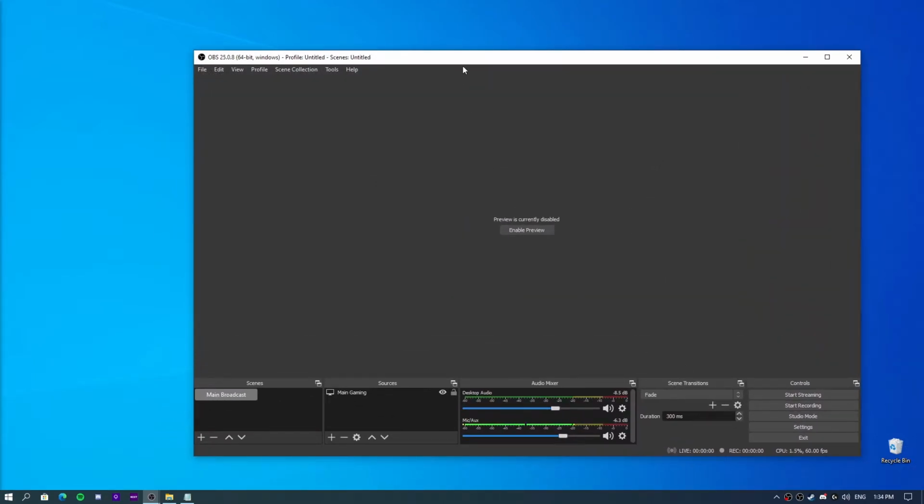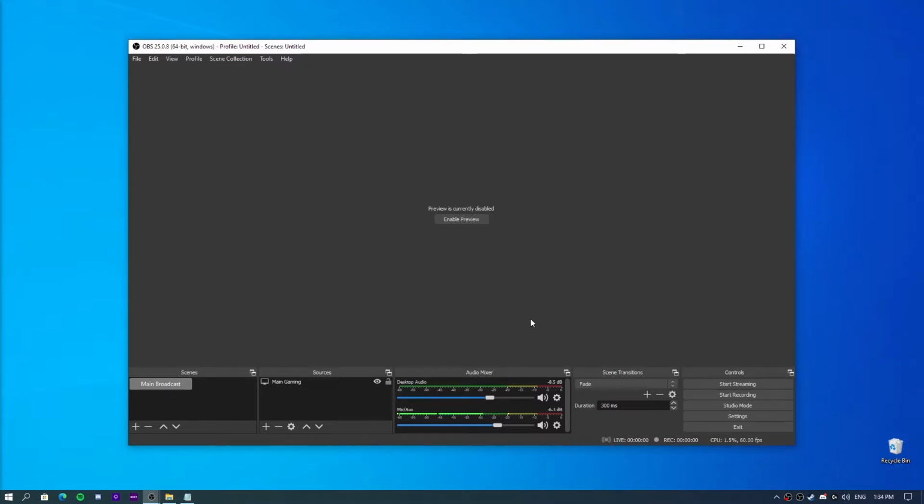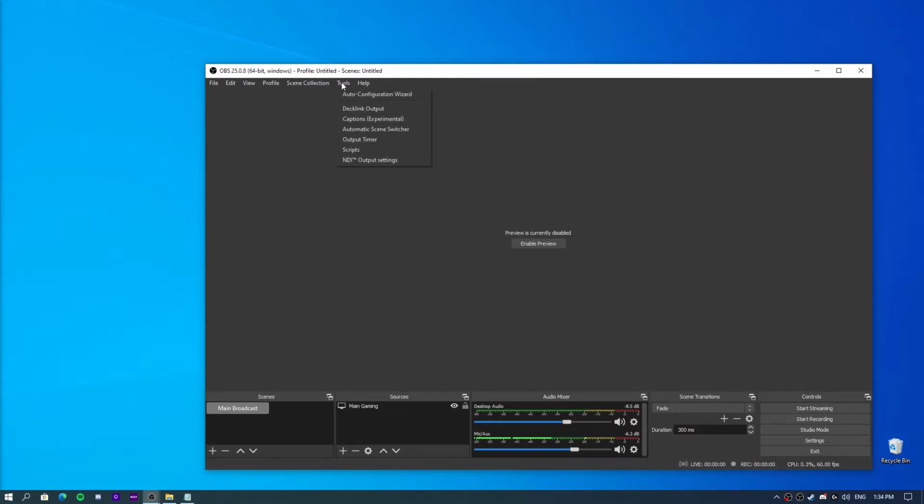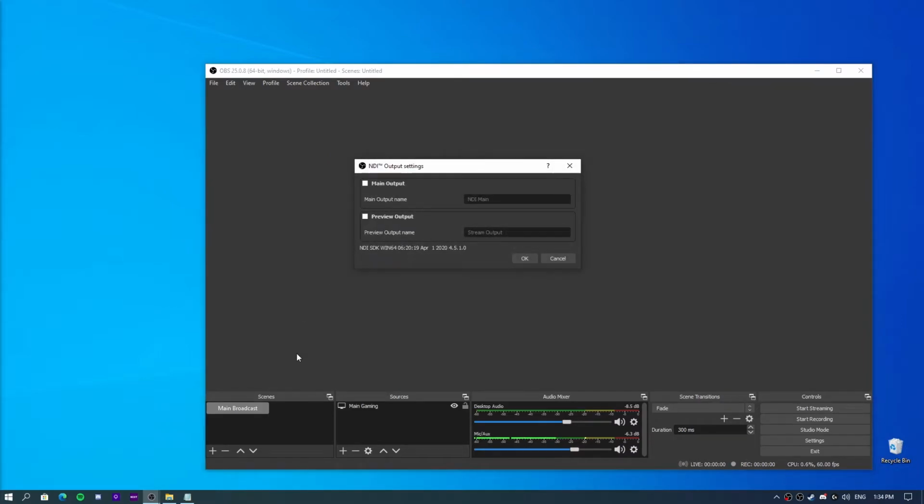So now that we have our environment set up the way that we like, we're going to go up to our toolbar here at the top and click on Tools. In the Tools drop down menu you'll see a new setting, and it's going to say NDI Output Settings.